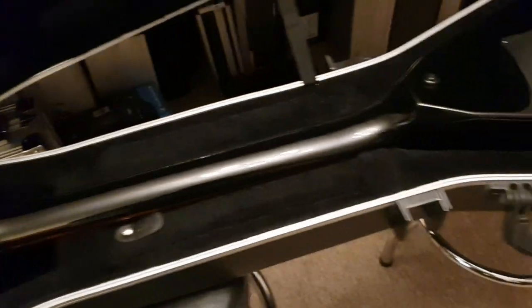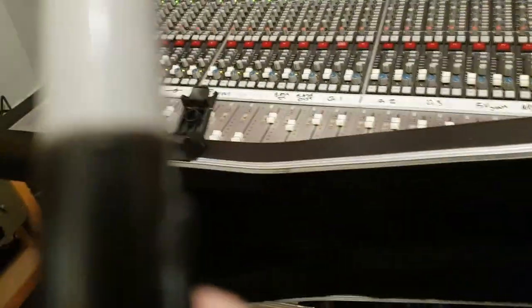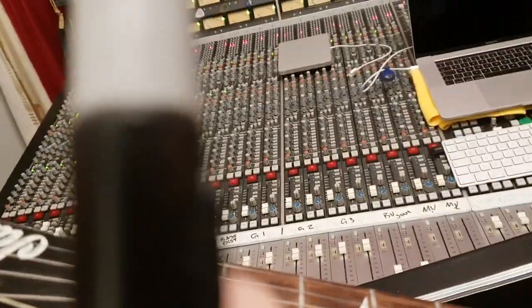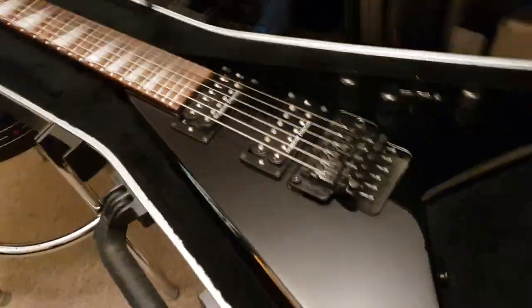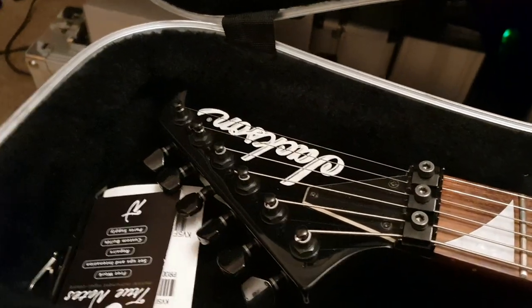Good-looking guitar — very glossy, very reflective. Very much the classic way. I know the unfinished neck is what you see a lot mostly these days, but if you're a true, pure Jackson fanatic, this is how they were always done in the past. This is the Japanese model, which is premium, premium build construction. Someone on the channel said the other day that the reason why they moved production for the imports out of Japan was because of the big tsunami that wiped out the plant — and that's when things started to go to Indonesia and India and other places. But the build quality on these is top-notch. They don't make them like they used to.